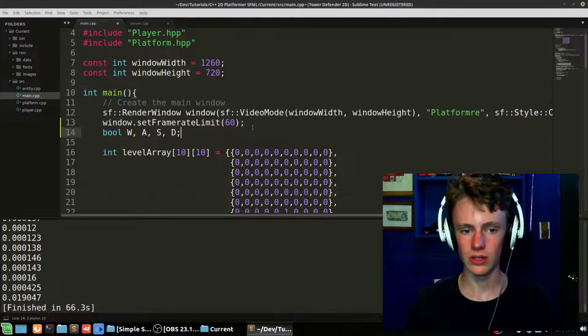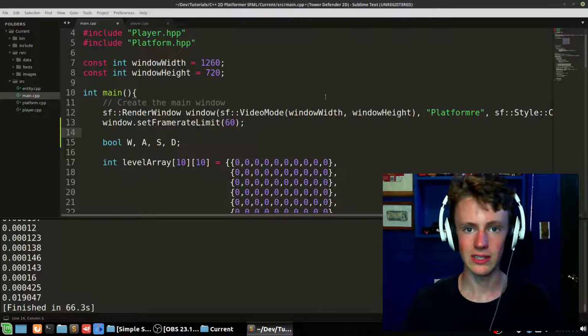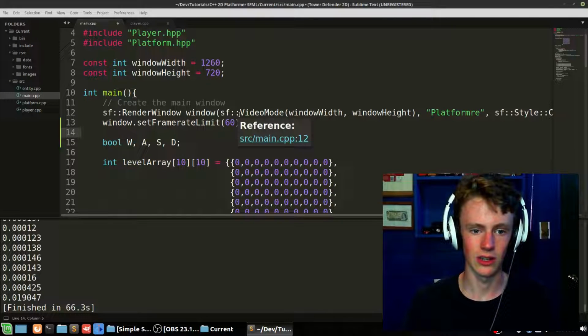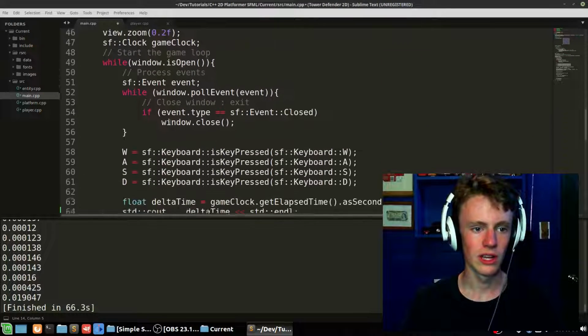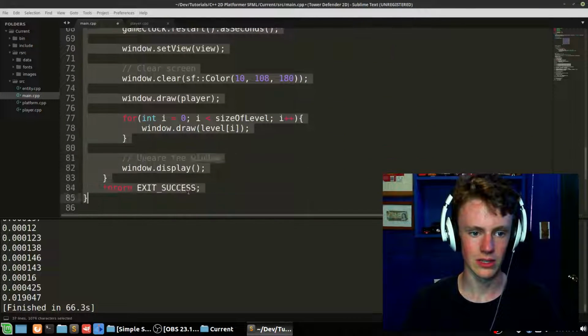What this is going to do is limit it so that we only get 60 updates per second, or 60 renders per second. So 60 iterations of this loop. This way, when we cap our frame rate, we're not going to be rendering too fast, which would make our player move at pretty fast movement. You say, Marty, well, what if the computer can't handle 60 frames per second, which is true.